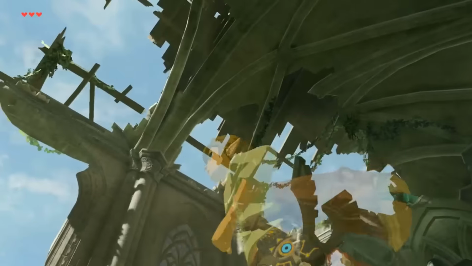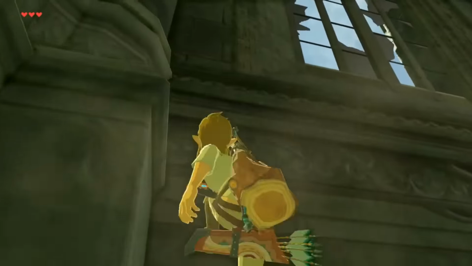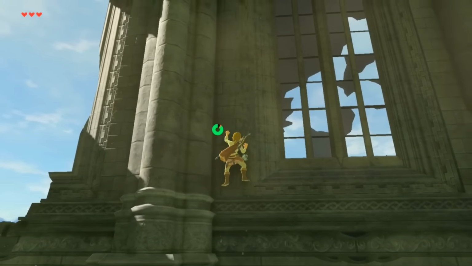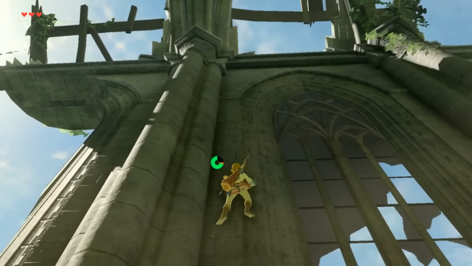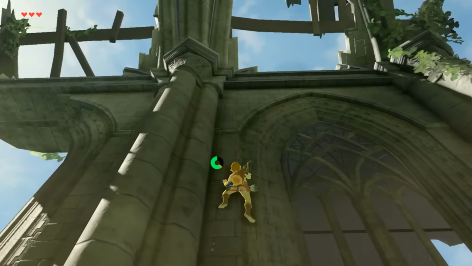Alright, there's a hole in the roof. I'm gonna see if I can get up there. Alright, Link, can you climb the wall? If he manages to get all the way on top of the Temple of Time in one go, I'm gonna be very impressed. Damn, he's doing it.